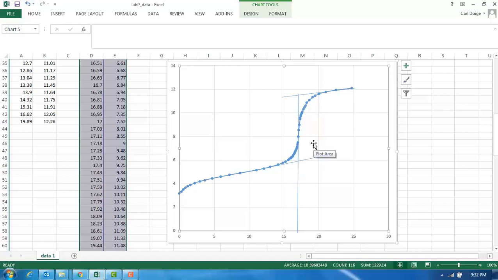because halfway through will represent the most drastic slope, and the most drastic slope will correspond to the pH at the equivalence point. Now I'm using the grid lines to guide me a little bit here, and I can see that roughly speaking the line at the bottom here is starting close to the 6, and roughly speaking the line goes to about 11.5, and so we're looking at around 2.75 pH units to get halfway up to this drastic change in pH. So you can see there is a bit of estimation going on.